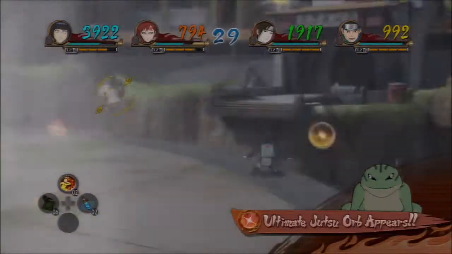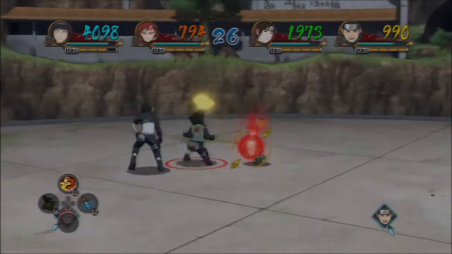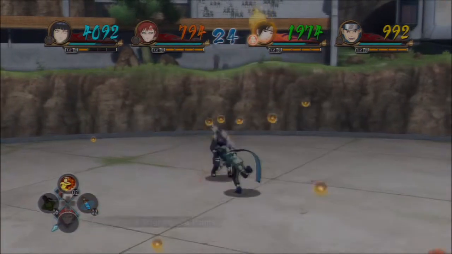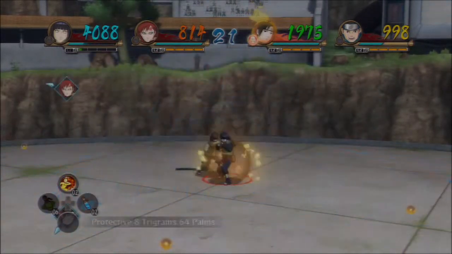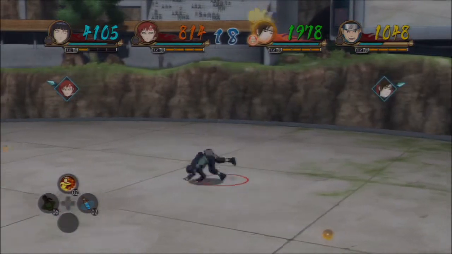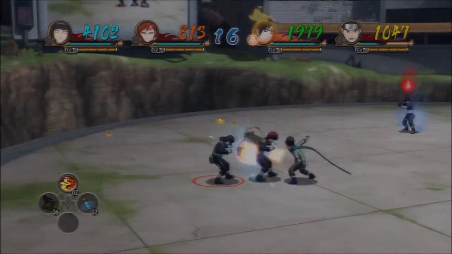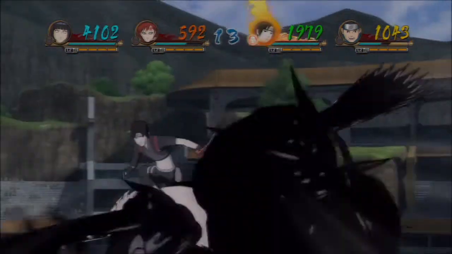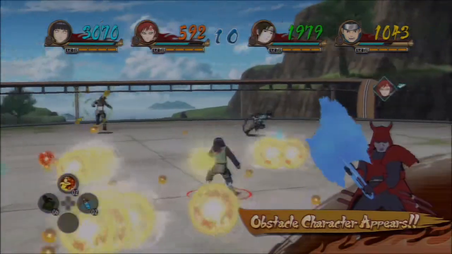Oh, what do you know? It actually worked. Toads! Not toads! Hey, Ultimate Jutsu Warp! Come get here! Oh no, Sai has it! Ah, Konohamaru, you little brat! Oh. I knew he was gonna try to use that on me. Ah, crap! Damn it! Now he just took a lot of my orbs. Unless I can get him back.